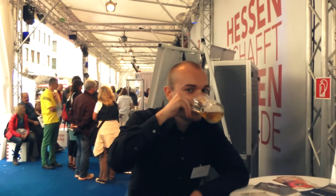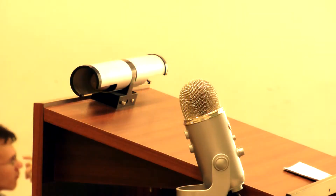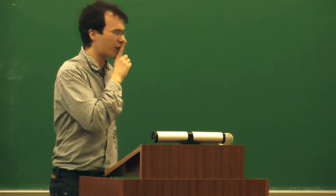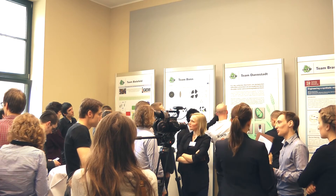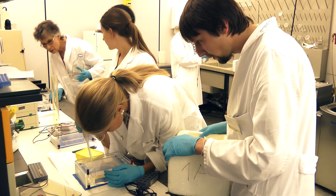To do so, we organized a number of projects and participated in events all over Germany. For example, we had a booth at the Hessentag in Kassel where we showed people how to isolate DNA from paprika. We also organized a debate on public opinion on synthetic biology in our city, led by the local debate club. We attended the Biotechnology 2020 conference in Berlin to meet up with other iGEM teams from Germany and discuss our projects. We also organized a one-day course for high school students where they performed Gibson assembly and were introduced to modern biology.